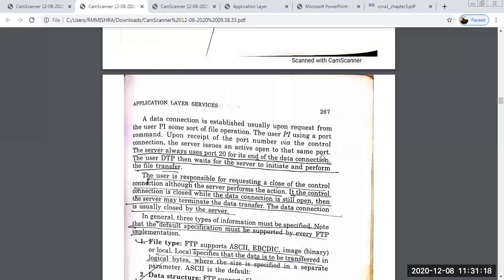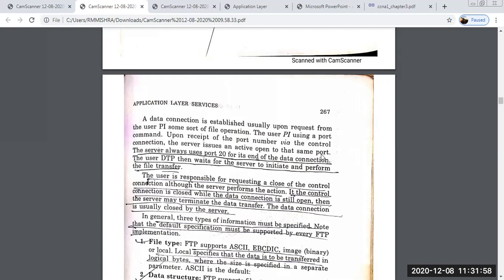So if the control connection is closed while the data connection is still open, then the server may terminate the data transfer. सारी कुछ कंट्रोलिंग इसमें बहुत इंपॉर्टेंट है। सपोज मान लीजिए डेटा ट्रांसफर आपका ओपन रहता है, कंट्रोल कनेक्शन क्लोज हो जाता है, मतलब अब कोई मैसेज नहीं आ रहा है, रिक्वेस्ट कोई नहीं आ रही कंट्रोल मैसेज के थ्रू, और still data transfer connection is open. सो उस केस में क्या होगा कि जो सर्वर है वो मैसेज लेना बंद कर देगा, वो डेटा ट्रांसफर को टर्मिनेट कर देगा। सो it is all done by the server end. So the data connection is usually closed by the server.